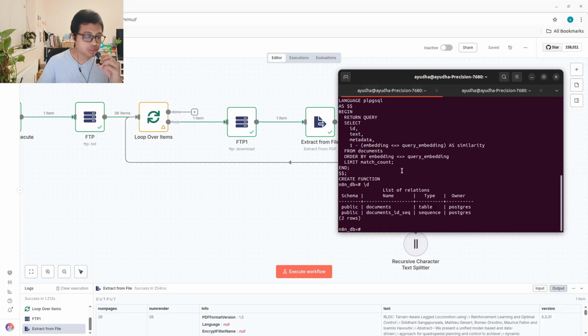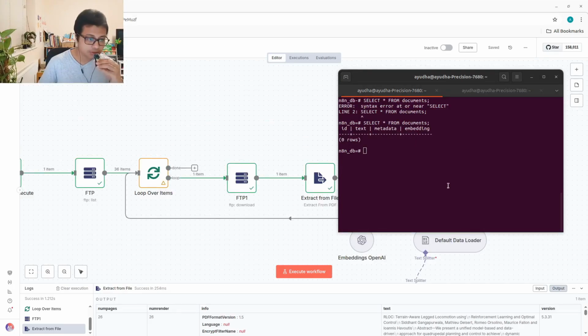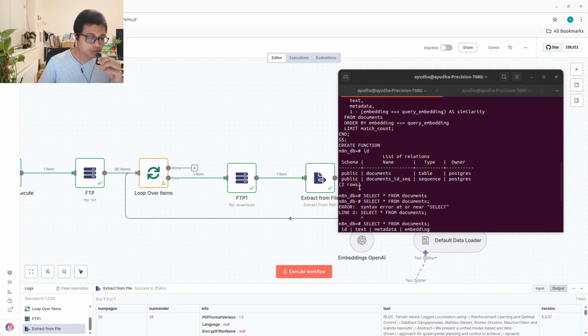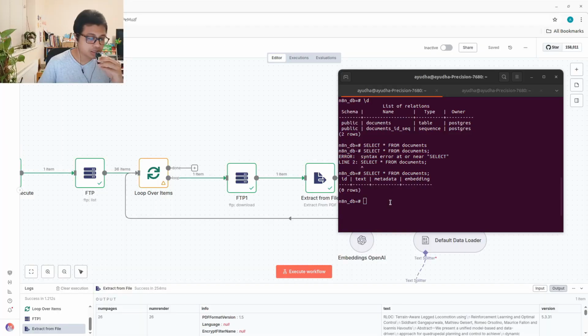Now everything is empty at the moment, so we can check that. Select all from documents. We have created the documents table, and when I check the content, we got nothing at the moment because we haven't stored anything.